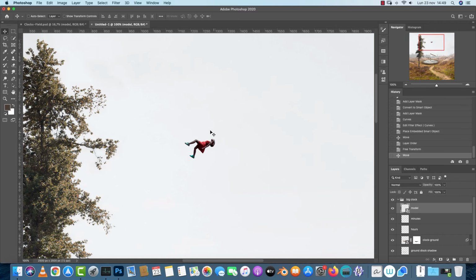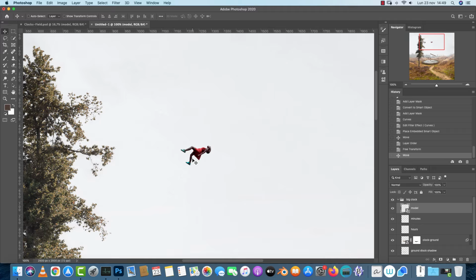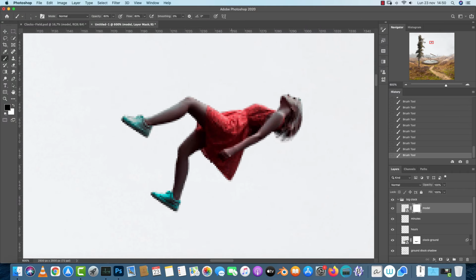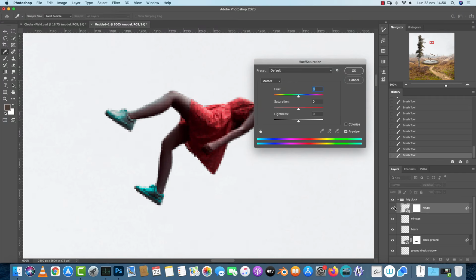And again, you can see the contrast, the colors that she has, and the background. She's too dark, and she's floating in the air. So let's deal with the color. I'll press Control Command U, select the layer first, and I'm going to make selective adjustments here. I'm clicking on the hand and I just want to select her shoes. This will select this color range, which you can modify, and just desaturate this because I don't want to have that blue tone, and increase the lightness of those tones. And then you can see it automatically selected the cyans.